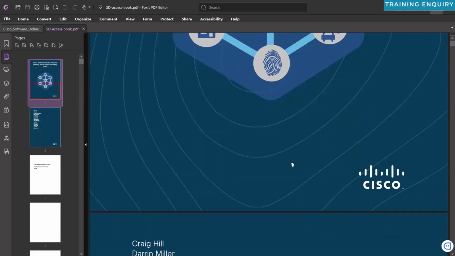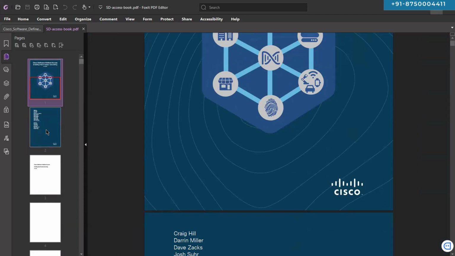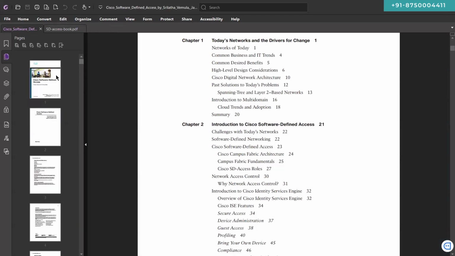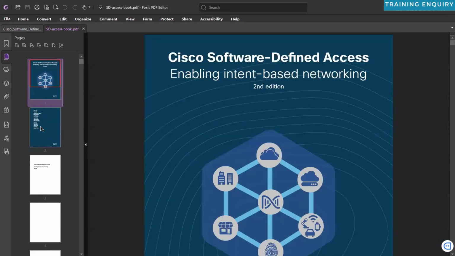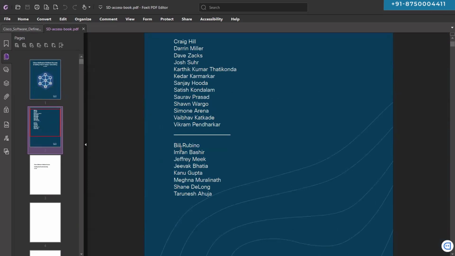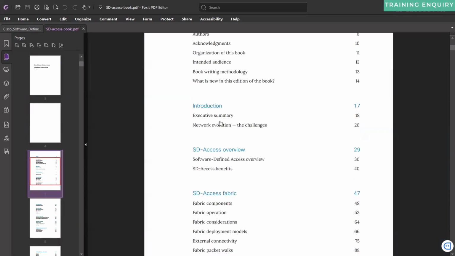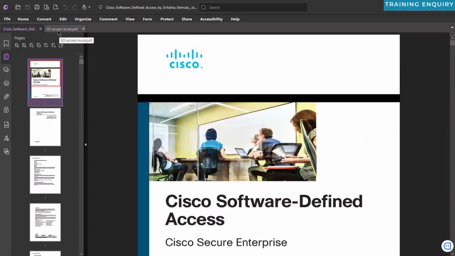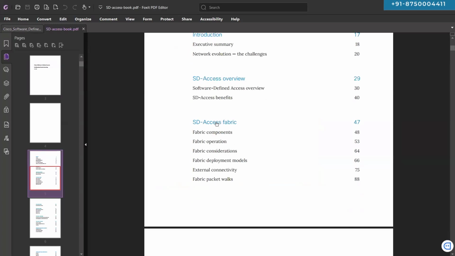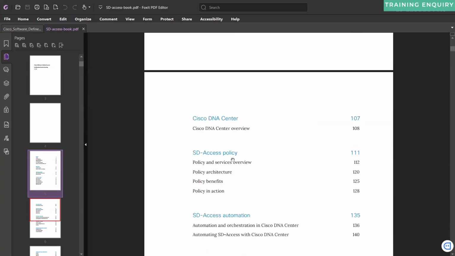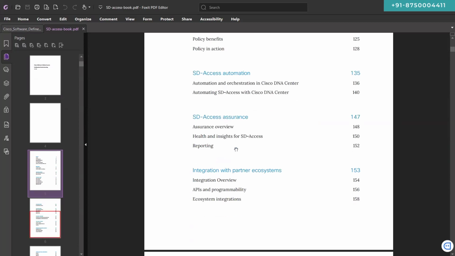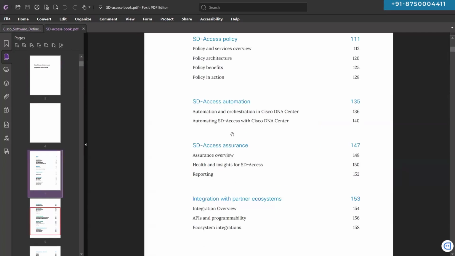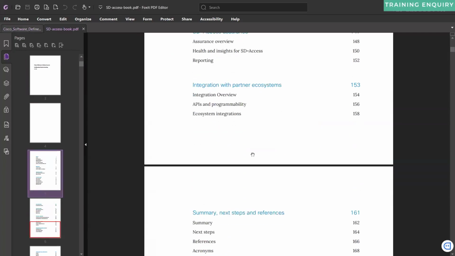Both books will be available to you on the portal, so you can download and read them. This one is not the official book. This one is the official book from Cisco, and this other one is just a normal book that some people have written. It focuses more on the content rather than on why we created the DNS Center, what the uses are and everything. It is more of a cut-to-cut book, where they talk about the content in a more precise form. If you want to go through it in great detail, then go for the official one. If you want to cover the content in summary, then you can go through that one as well.